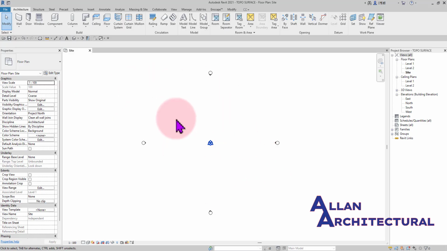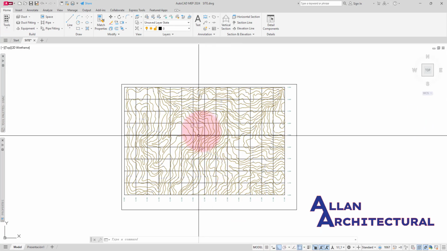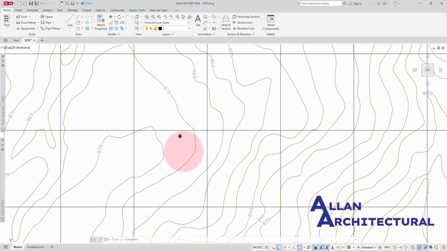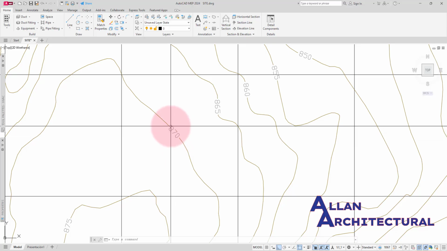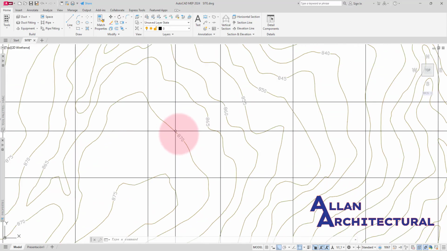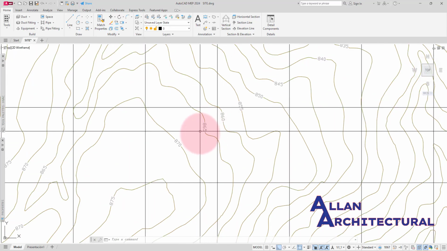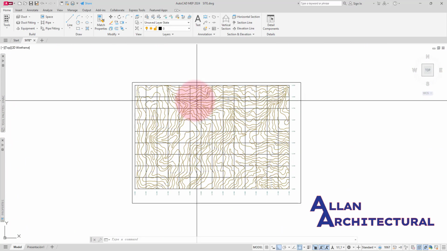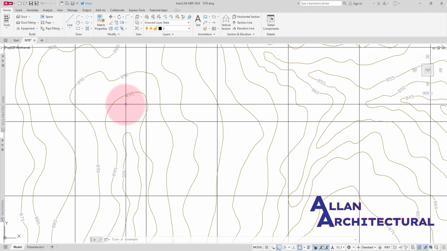So we are going to get started, and first of all, I have a topo surface inside of AutoCAD, which I got from the internet, and I'm going to open that up here for you guys to see. So I'm going to bring out my AutoCAD, and we have this topo surface you can see in here, and when I zoom all the way in, you can see in here we have 870, and we have 865, which shows all the various points at which this topo surface goes up and beneath on the surface.